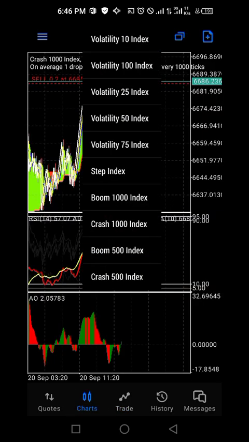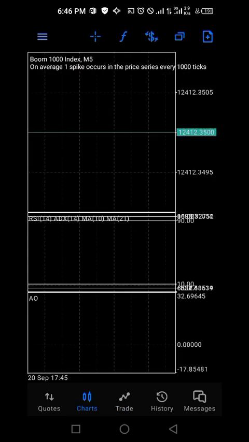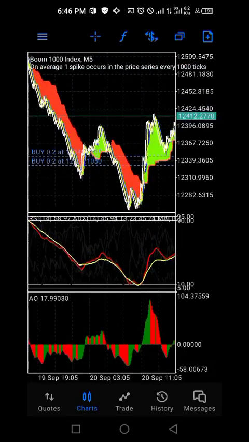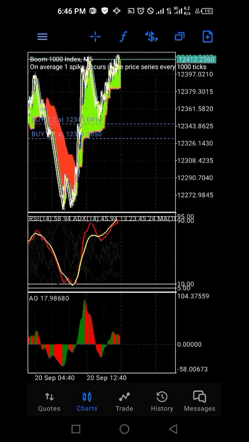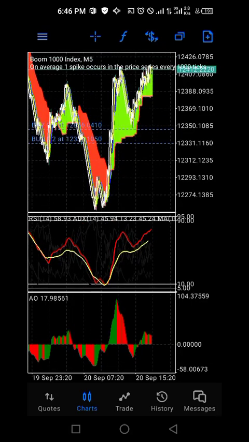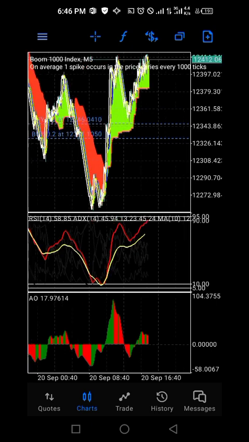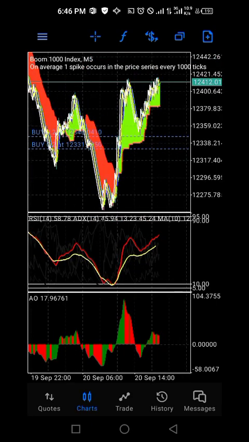Okay, for the Boom that I'm trading, let me see whether it's already time to close it. As you can see, Boom is still at the middle. It's almost touching the upper part. So once it touches the upper part, I can close it, or I can even choose to close it now because I'm already satisfied. I already closed it on Deriv Go, but here I just left it there for everyone to see. Sometimes it may reverse before it touches the upper part, but you will still end up in profit.